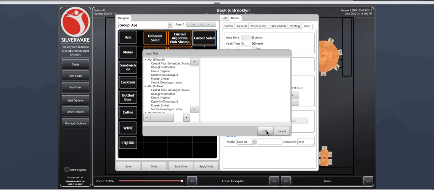Is that where I would create cue cards for the different drinks? You could. The only problem is to actually show this, we would need to search an item inside of the menu. Remember the item lookup that I showed you? We would need to search for the item there and then hit details. That's the only way that we could pull that up. There's no other option, unfortunately, from the menu other than searching for the item and hitting details.